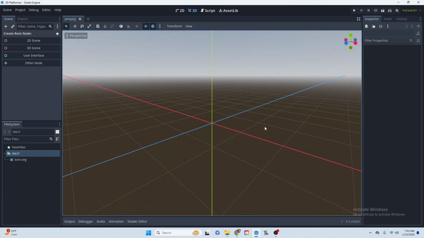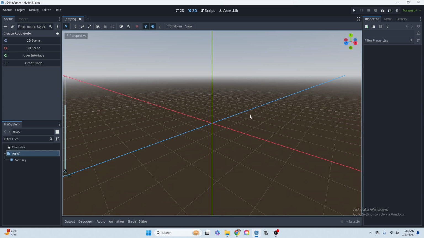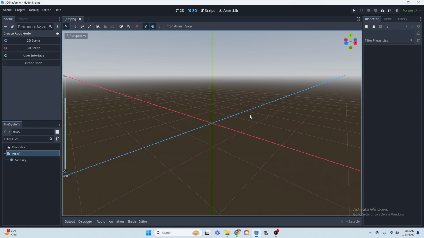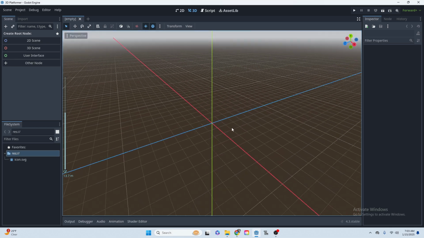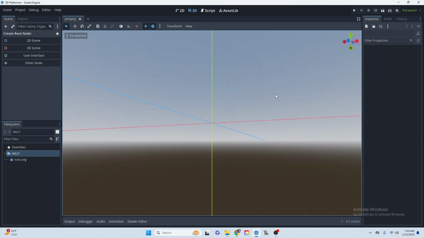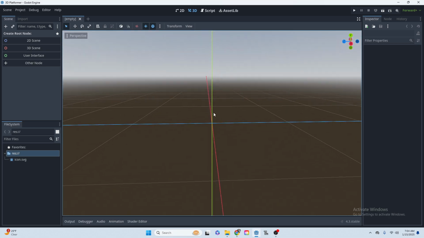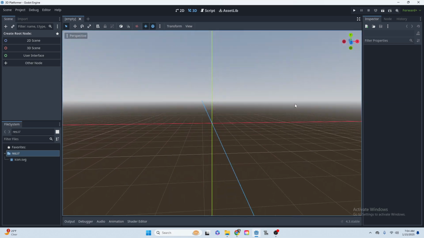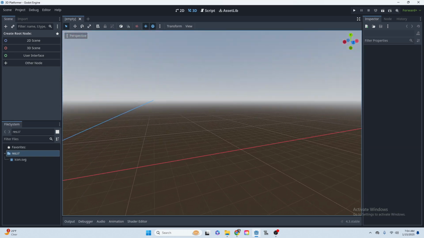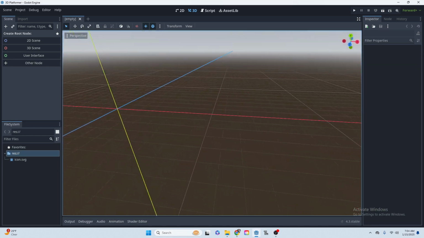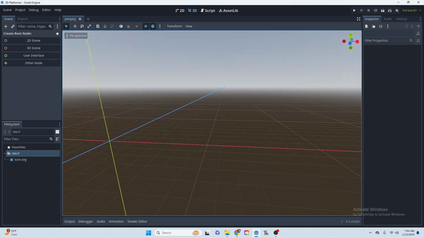Let me give you some tips on how to control this view. A lot of things are done through the mouse wheel. If you scroll the mouse wheel down, then you'll be zooming out. Scroll the mouse wheel in, you will zoom in. If you hold the mouse wheel or click it down, you can pan around the central point. So I can click that mouse wheel and I can drag so I can pan around my scene. If you hold the right mouse button, you can kind of pivot from wherever the camera is right now.